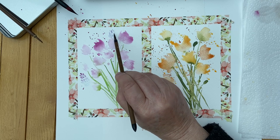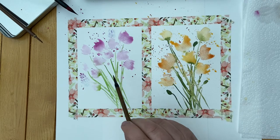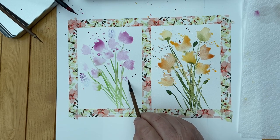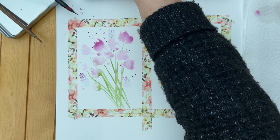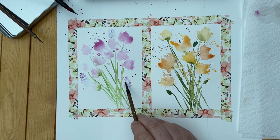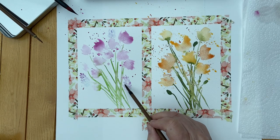Now if they blend in together, don't worry about that. That's absolutely fine. And if you want to put another little one here, that's more, just need a little bit more blue in there, and we're just dropping. Don't have to be precious about this, doesn't have to be regimented. It's nice and free and you can drop some more. If you want a stronger colour, you can drop more colour in as well after. And it's just little, almost like tapping movements.